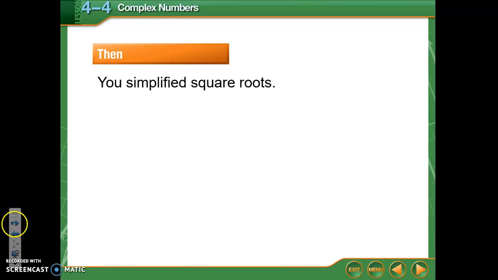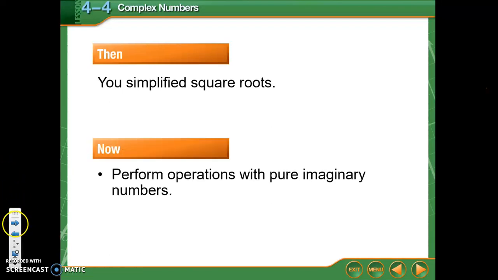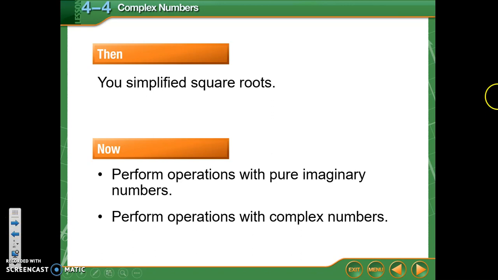Hi, welcome to section 4, the section you've all been waiting for, when we finally get to learn about imaginary and complex numbers. This section is very related to previous skills of simplifying square roots from Algebra 1 and geometry. So we're going to split this section into two videos, and in the first video we're going to review very quickly how to simplify regular square roots with real numbers.